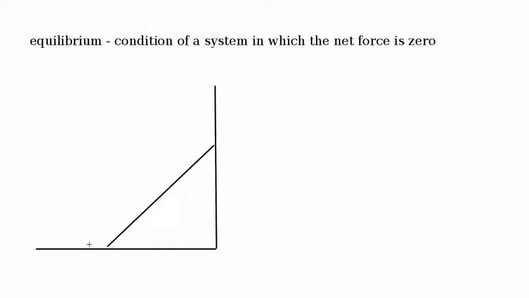Now, you will be asked to solve equilibrium situations where you've got multiple forces, and if you can identify that it's an equilibrium and you know that all the forces have to add up to 0, what I would suggest you do is make a picture. So I'm going to do a couple of examples to show you how these things go. Let's talk about a ladder leaning against a wall. Let me make a quick picture.